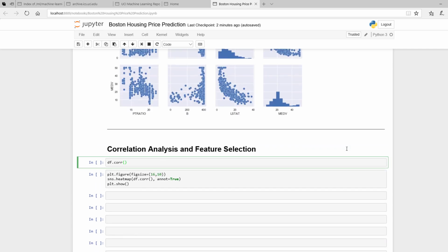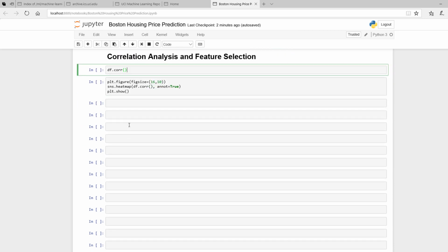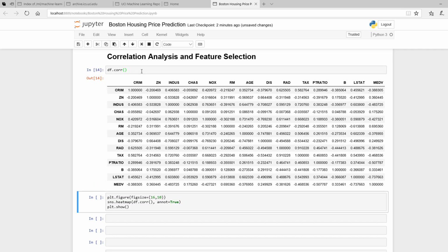The beauty of it is that in Pandas, we have a method called corr, basically correlation analysis. All you have to do is take the pandas DataFrame, call .corr() and run it, and you will get a correlation matrix like this.